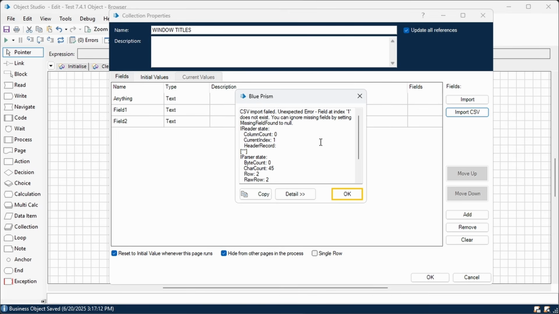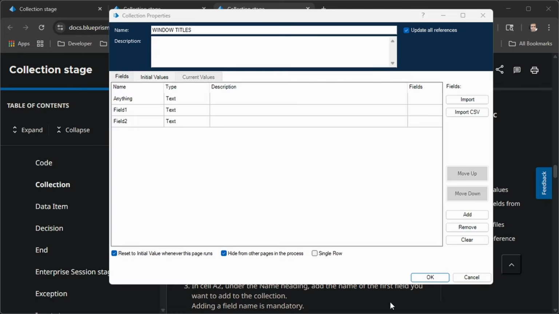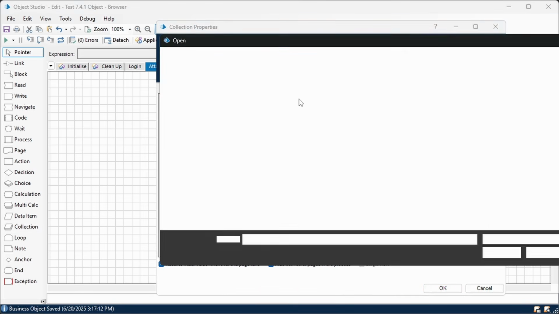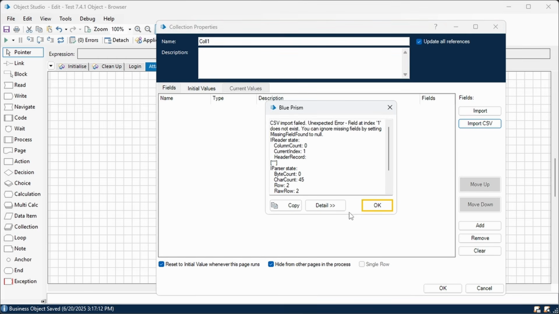Field at index 1 does not exist. The header row is not imported into the collection. Oh, wait. Is the only problem just that I already had stuff in here? Is that the issue? Gosh, I'm silly. Okay, let's try this with no fields in there to begin. Oh, no, it still failed. Unexpected error. Field at index 1 does not exist.